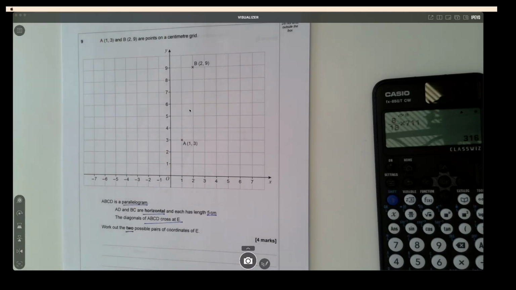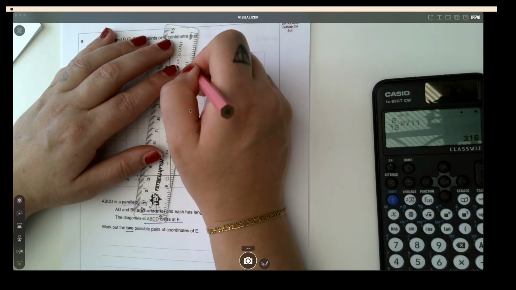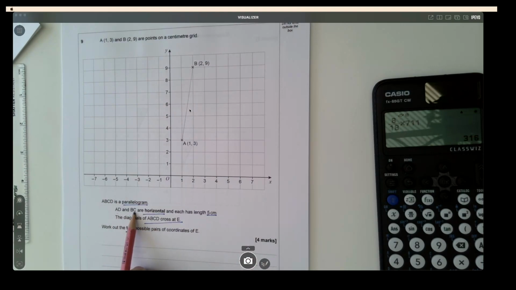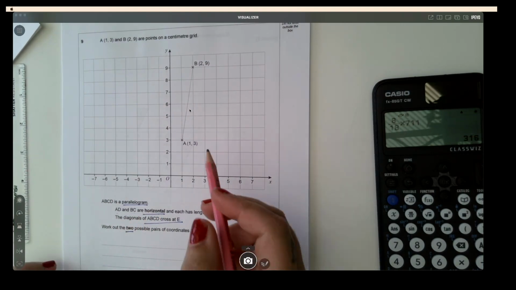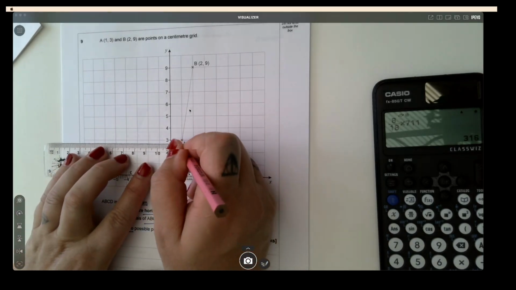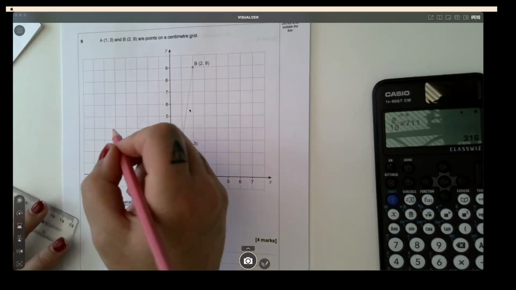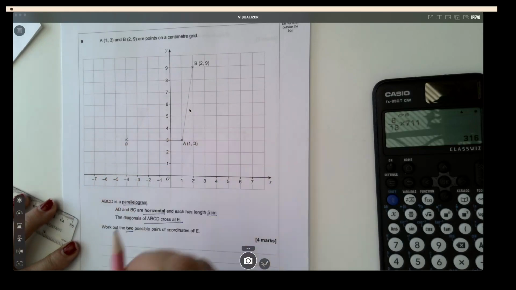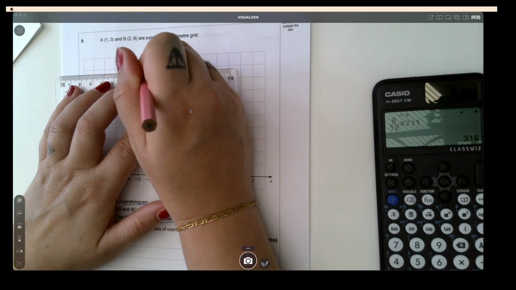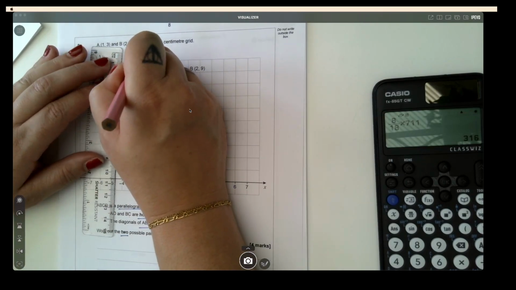So for this one, we want to be drawing ourselves that parallelogram that's formed by A, B, C and D. Now what it tells us is AD and BC are horizontal and their length 5 centimetres. So let's imagine that the point D is to the left of A. So we've got 1, 2, 3, 4, 5. So we're going to imagine that point D is here. And then point C would be 5 to the left of B. 1, 2, 3, 4, 5. So that's point C.